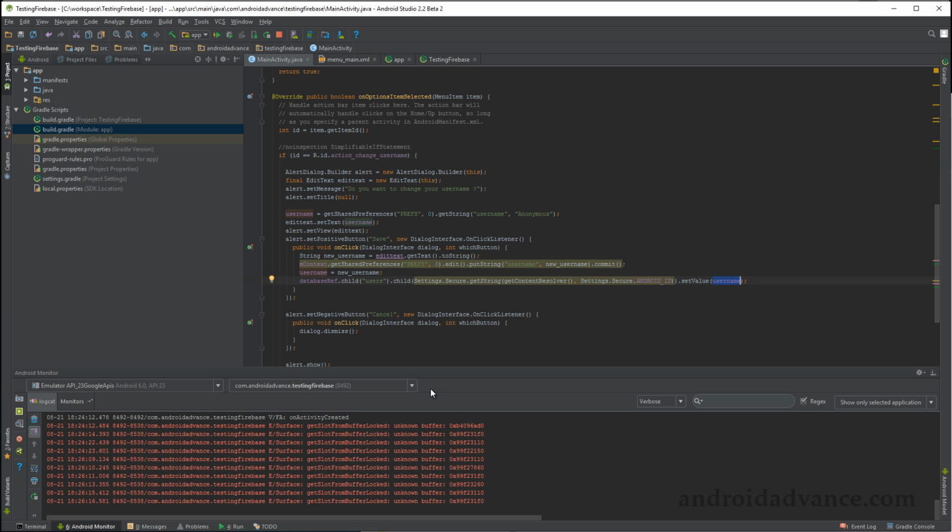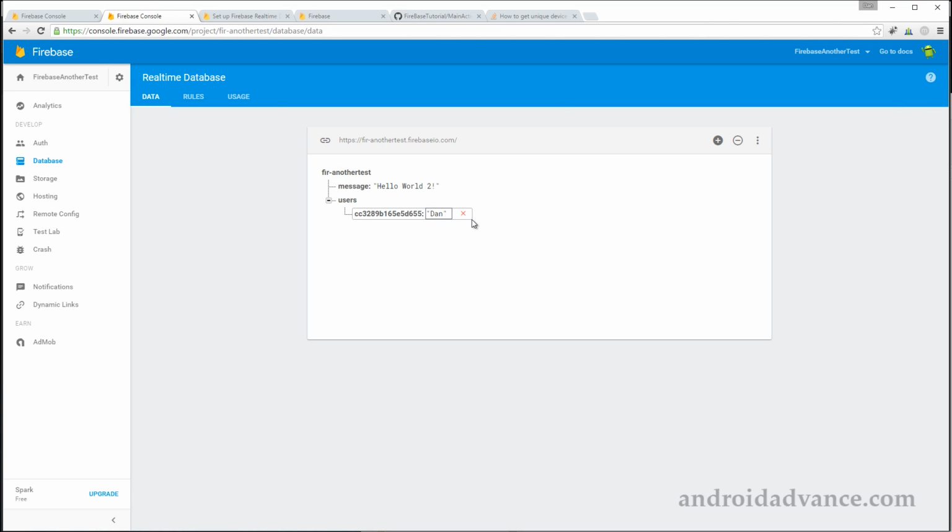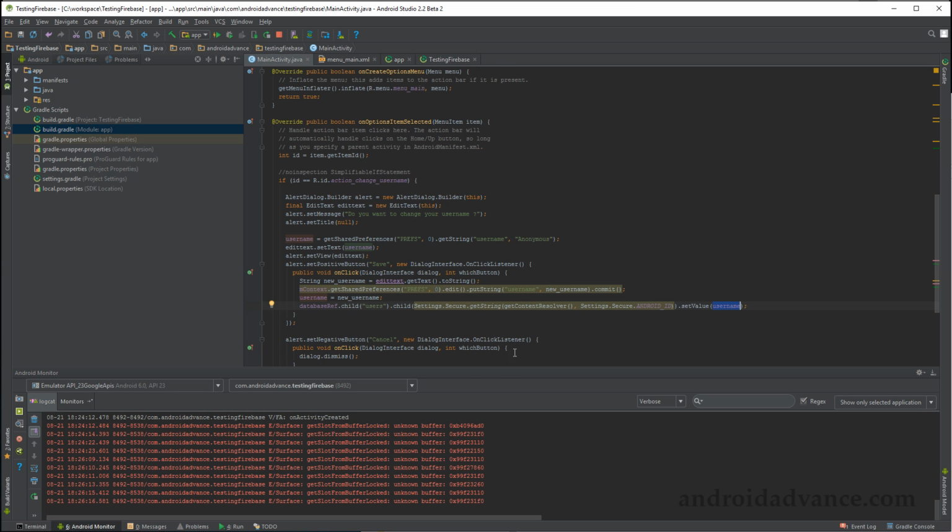Okay, so it's pretty easy how to set up username and simple writes.